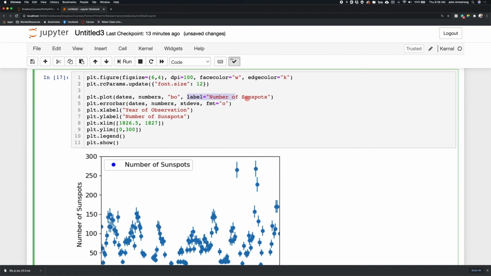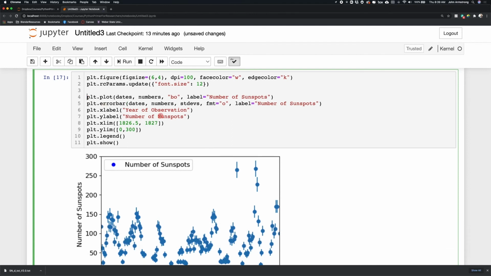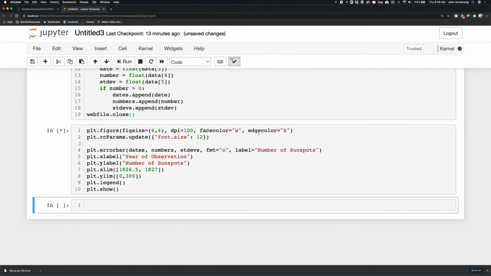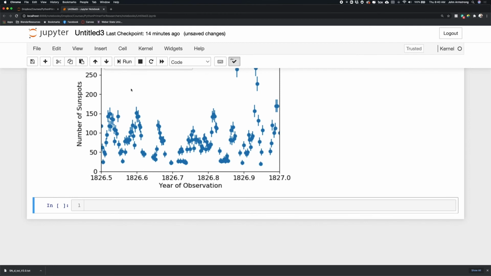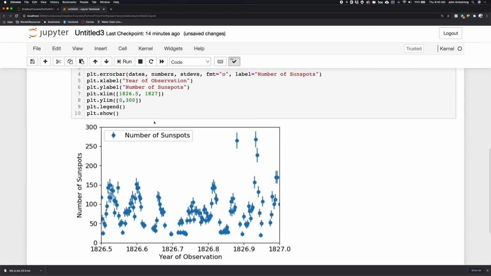So what I'm going to do is take this label and add it to here, and I'm just going to get rid of this line. It's kind of unnecessary because it'll plot the error bars all by themselves. And there we go. And now you can see that it's replaced that with the proper symbol there.